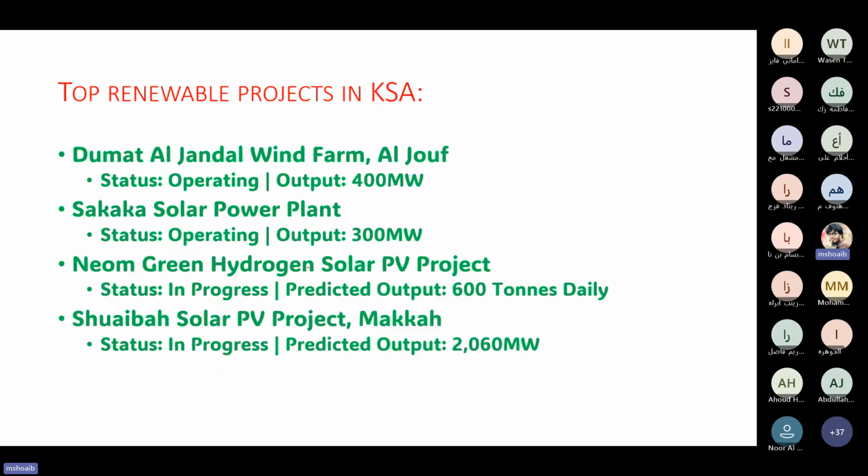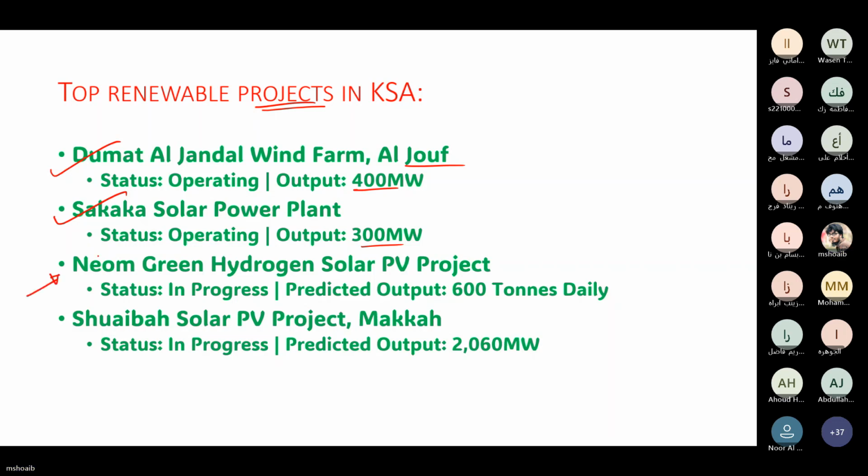Okay. But there are some top projects currently going on in Saudi Arabia, for you to know, in renewable energy. One is in Jouf. This is the name, and this is having 400 megawatt. This is operating currently. In Sakaka, this is also operating, 300 megawatt, the Sakaka solar power plant.